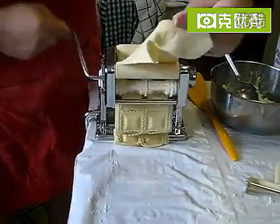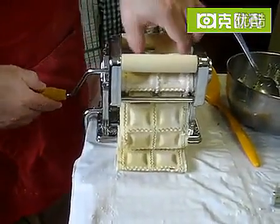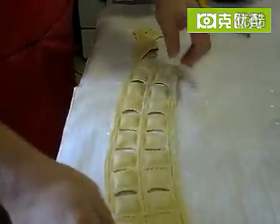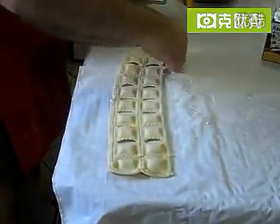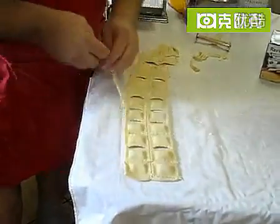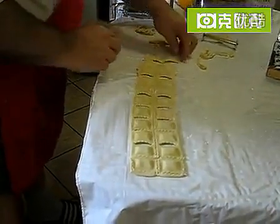So I'm just cranking this along. Just about made it too. Take the extra out. So here are the ravioli. It does zigzag them, pulling off the extra edge here. If your particular one doesn't make nice clean cuts, this one's not bad.